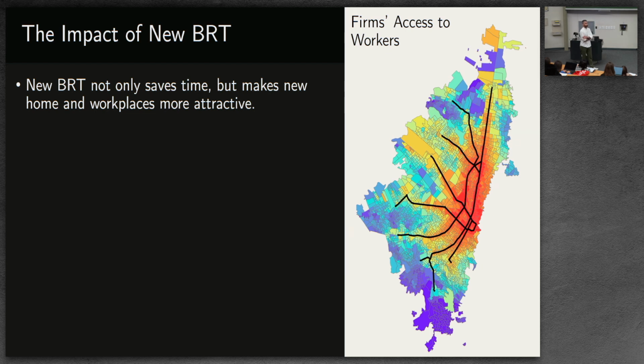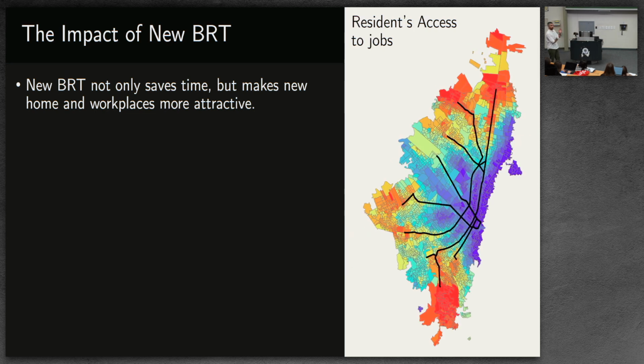How did it change workers' access to jobs, right? Is this just the same map? Well, no, it's basically the opposite map. And when you think about it, it's kind of intuitive, right? So if I'm telling you that the highest density of jobs in Bogota are in these two CBDs in the center of the city, well, suppose I already live in the center of the city. Suppose you're here in Cape Town, you live in the CBD, and a big new transport infrastructure is built. Well, probably you're already walking to work. So it doesn't actually change your access to jobs that much if you build this big transport network, because you're already close to all of these jobs.